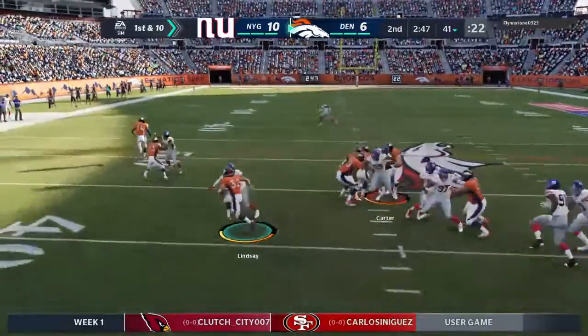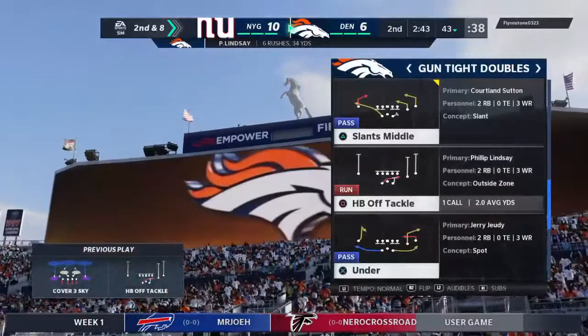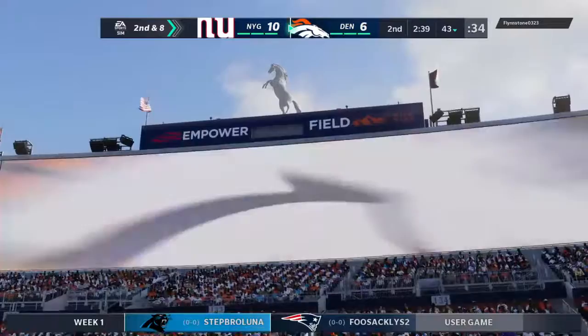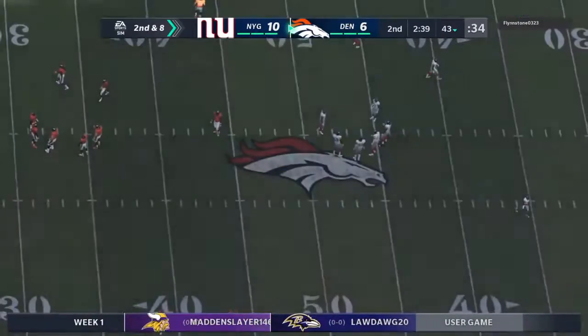Lock on the give. It's Lindsey. And he will be brought down at about the 43 that time. The ball carrier. 2 yards on the pickup there. It'll be 2nd and 8. 2 yards. Oh, that's a real nice job there by the defensive front. They just engaged and held their ground.